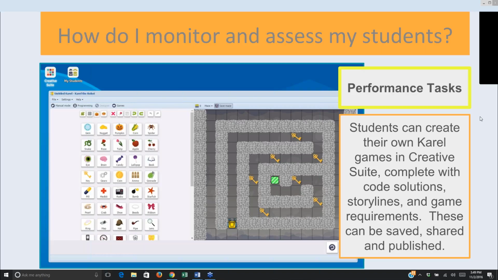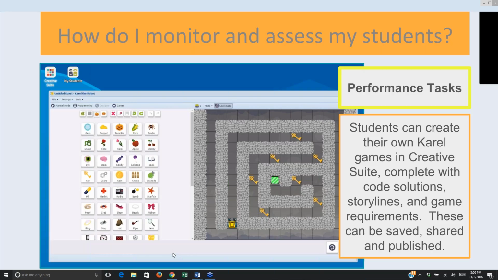Okay, all right. Well, this is the fun part for me, and I think sometimes teachers neglect this part. If you go to Creative Suite and then you click through into programming, you'll get to a place where kids can create their own Carole games. It's fun, and this way you're also getting your performance tasks, which to me, that's what we want. We don't want them just to ingest. We want them to create something with what they've learned. Then we know they have it.